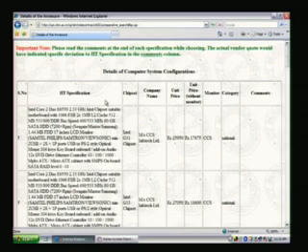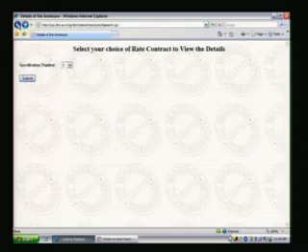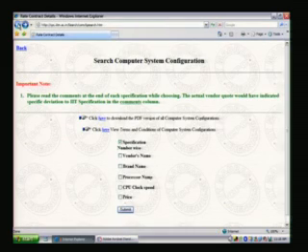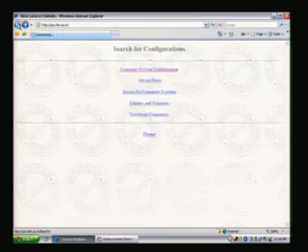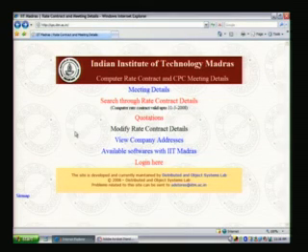What I have shown here is a simple example of using the relational model for building this computer rate contract system. I will further go down and show how the relational model fits in here in terms of developing the application.